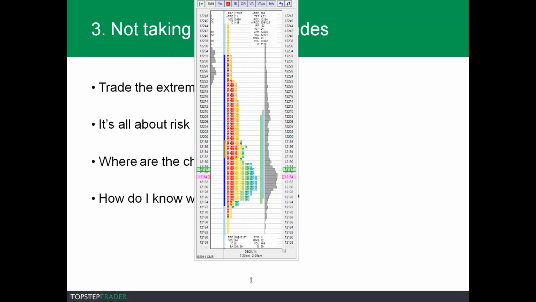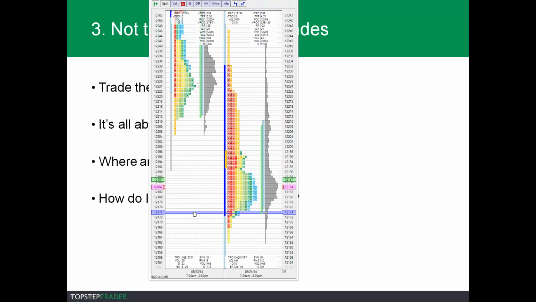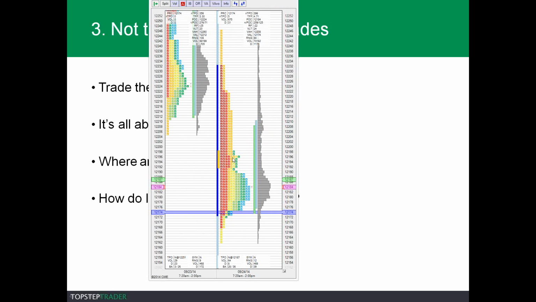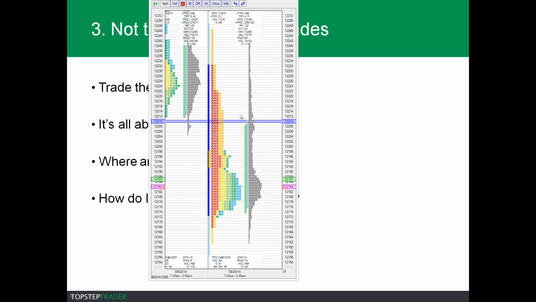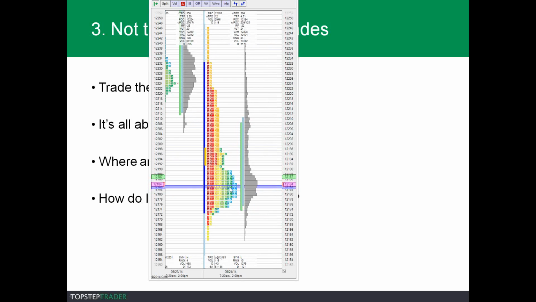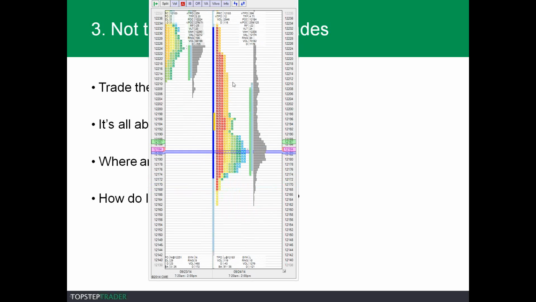This profile looks like there was probably some long liquidation going on whenever you have a B shape like this. And this is also another interesting situation because if you look at delta, delta's 1178. Okay, that indicates there were more aggressive buyers in this entire profile than there were sellers, and yet we couldn't hold a rally. Were there sellers in this market? Or is this market getting too long? And this was probably long liquidation.